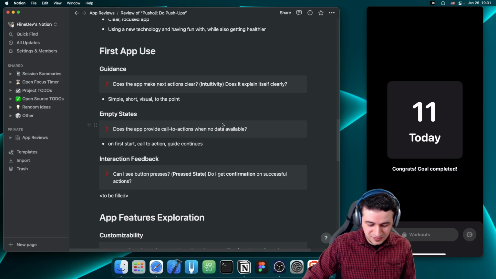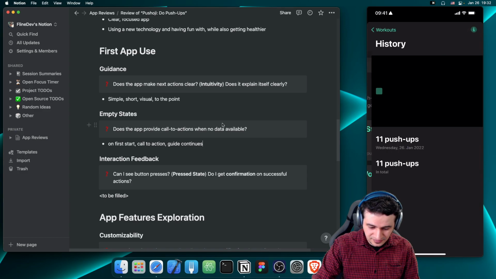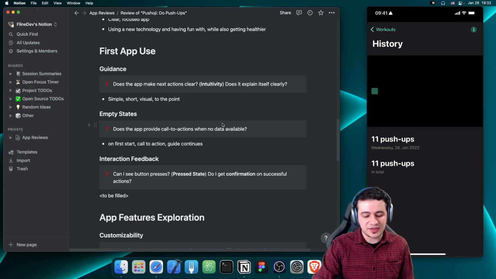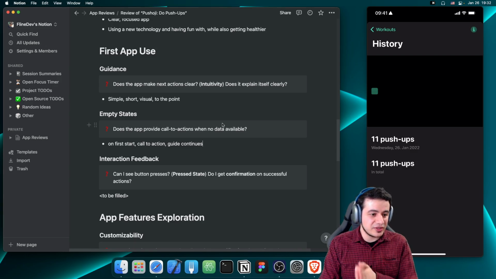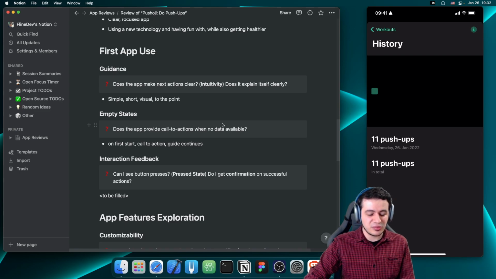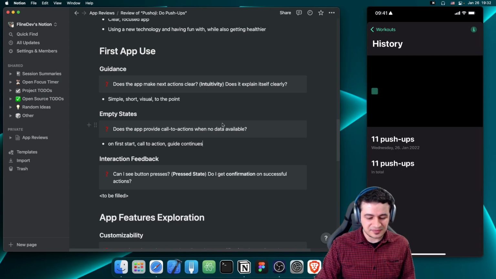But let's try to press them. So workouts. I can see history here. Nice. That's my 11 push-ups from today. I can see it twice. Okay, one is a total. One feedback on this screen, definitely, is that the 2 entries I have at the bottom look exactly the same. They have the same structure, the same level of how much they're in the foreground, and this gives me the feeling that the lower one has the same meaning as the upper one, which is not entirely the case because the lower one is the total.